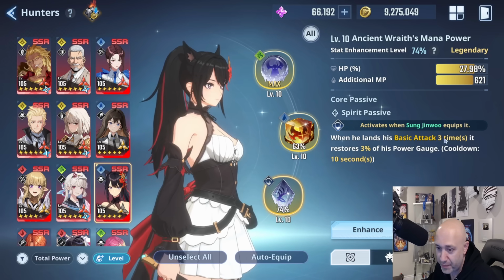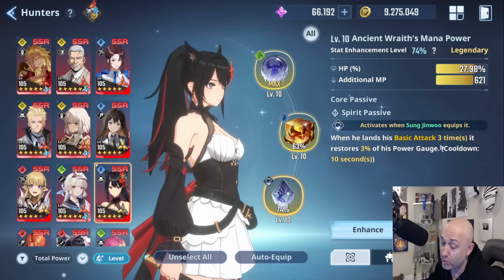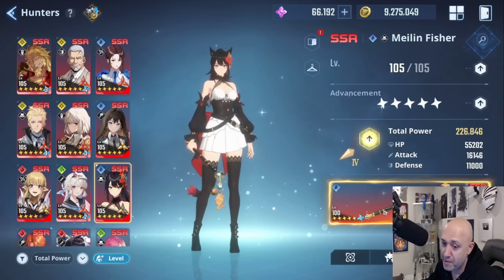You can do when she lands her basic attack 3 times, she gets her core gauge. That's going to be an important one, so that's not a bad option for you. You can stick with that as well. So this one actually works really, really well for her because you do want her to build her ultimate. Now, when it comes down to her overall usage, a couple different things you want to remember about Meilin.